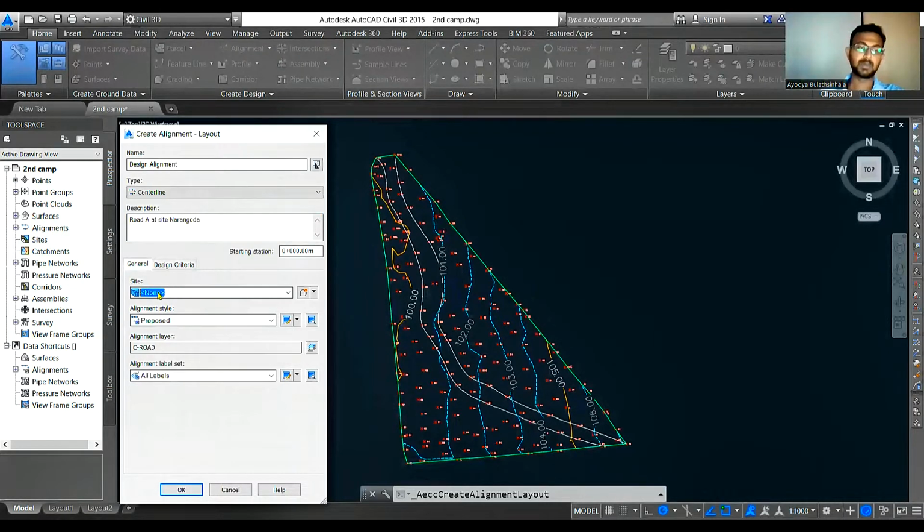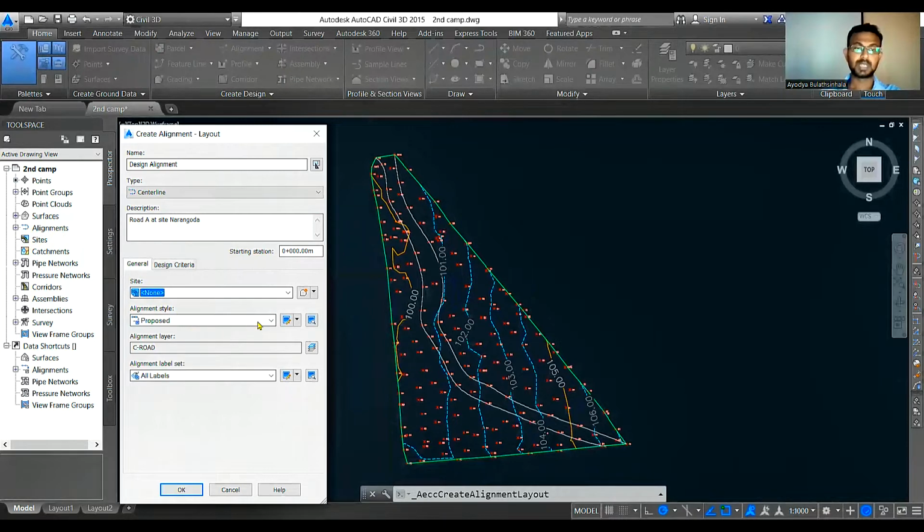You can't manually enter this one. You have to define a site before, right? In the toolspace, you can see there's an icon called Sites. You need to first define a site, and then you can load it here and give it. But here, none.